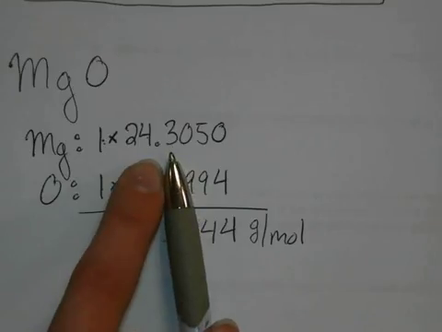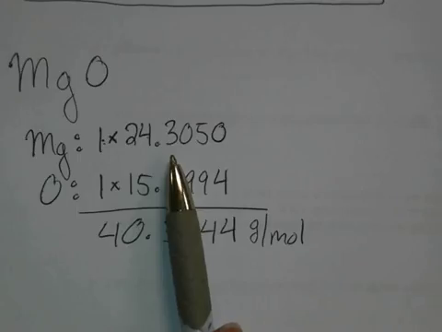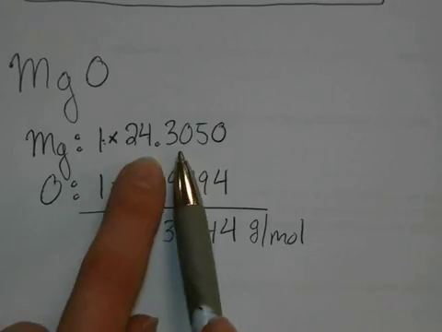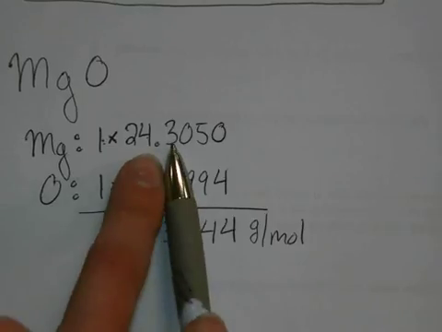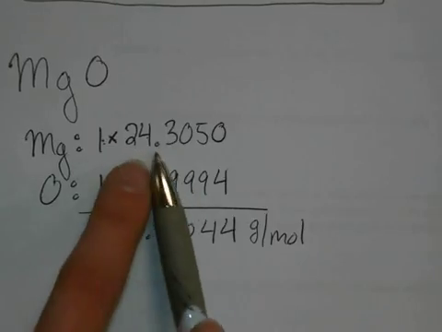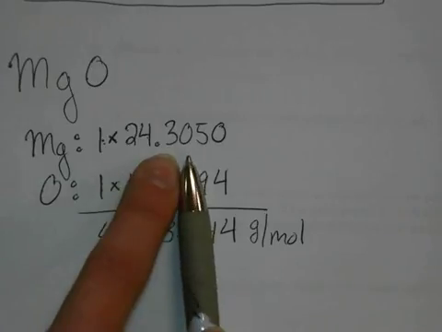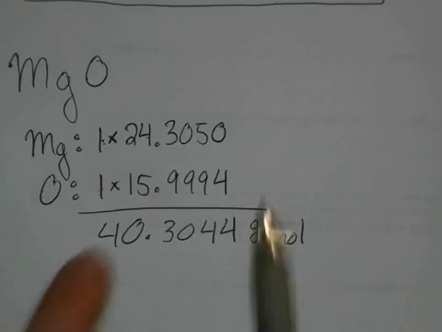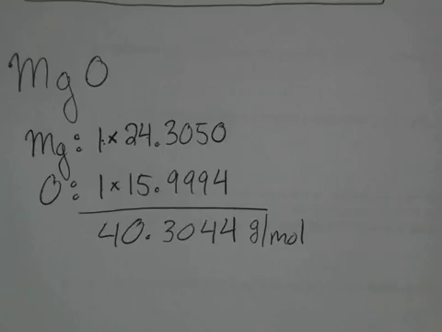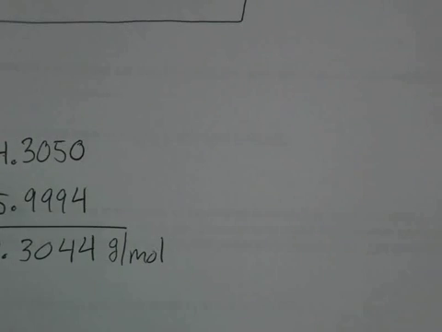24.3, that's not ideal to round. If you round that one, then your number will be way off. It might not be incorrect, but it won't be as close as you want it to be. So 24.3, I would suggest keeping 24.31, which would be better. If you have 4 total digits, then you're good to go for your molar mass. But again, if you just want to keep everything off the periodic table, that would probably be best because then at least you're consistent. Let's try a couple more examples.